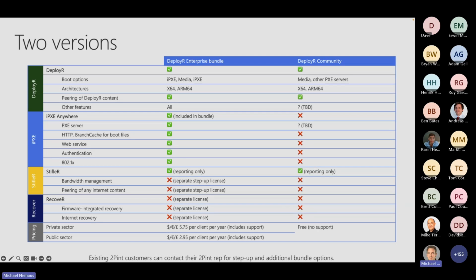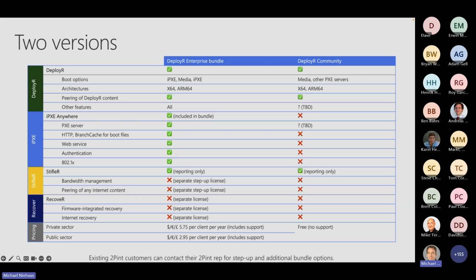Since this all builds on top of DeployR, the DeployR platform provides the web user interface and the service management pieces. So you would be using a version of DeployR to do that. What would be provided with DeployR, both in the enterprise and community bundles, would be basically a read-only version.